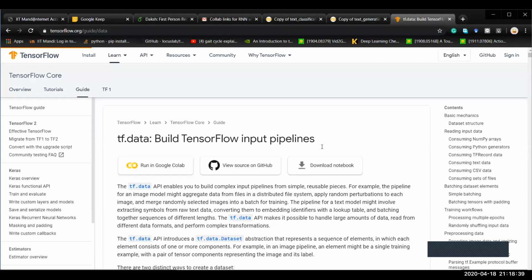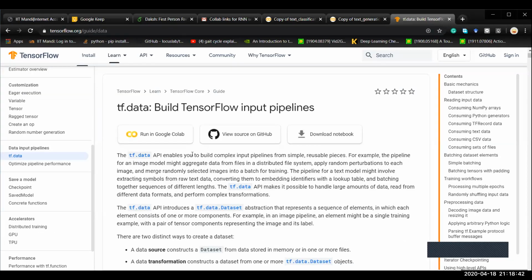So tf.data is the API TensorFlow has come up with to handle the data for training deep models. Previously we have seen we can store data in the form of lists and numpy, but rather than using list and numpy, we can use tf.data. tf.data stores the data set not in the form of numpy or a Python list, but in the tensor format. And as I have explained before, by tensor I mean anything that can be executed inside the GPU. By storing the data directly in the tensor format, it enables really fast processing of the data and really fast networks.